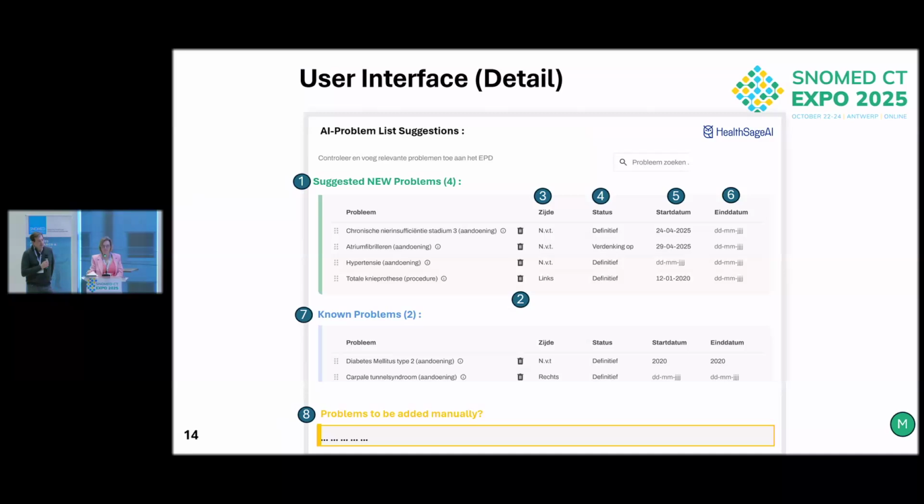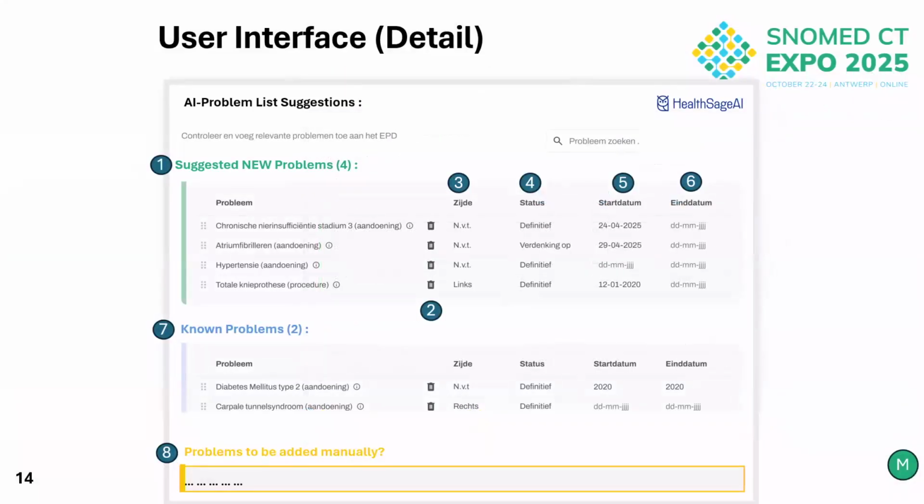This is the user interface with which the clinician will be confronted, in more detail. The tool actually presents three categories of problems: the suggested new problems, shown as number 1, the problems that the tool extracted from the letter but were already known, number 7, and the clinician also has the possibility, if he wants, to add some additional problems that he maybe did not add or mention in his letter.